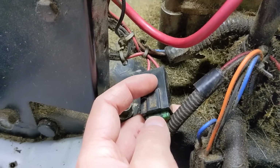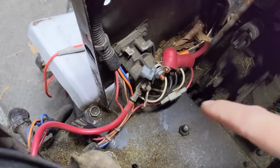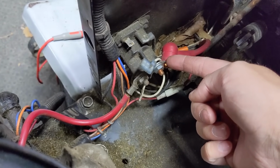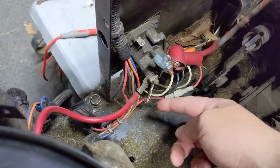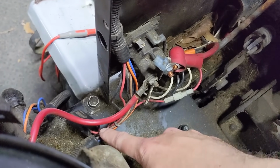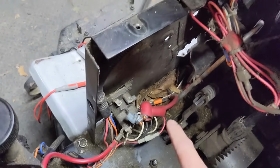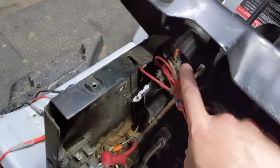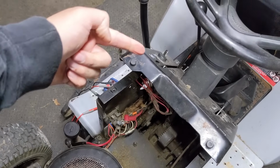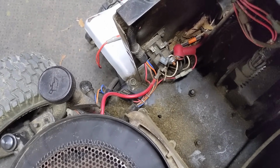But you could do a simple 12 volt test on this fuse box. It's very simple, and I'll show you how to do that. So on this mower, we have our little red wire coming out of here, and we know that there's 12 volts here because we tested that. So all you have to do is trace this wire down to the fuse box, and that's going to be your hot side. And then you want to make sure that there's 12 volts coming out of the fuse as well. So you could go up, in this case, it's another red wire that goes up to the key switch. You could back probe the key switch to see if you had 12 volts there. And if you did, then you know that it's a bad key switch. If you didn't, then you know that you might have some corrosion at that fuse box there.